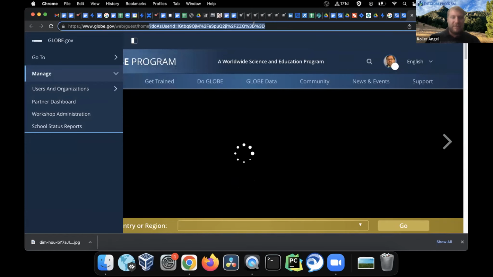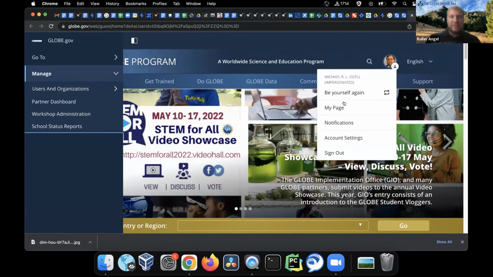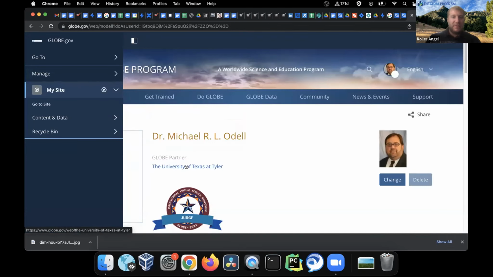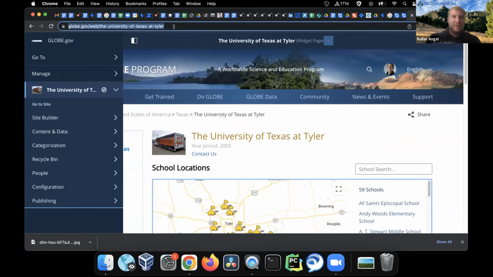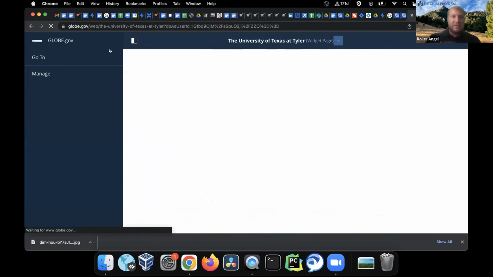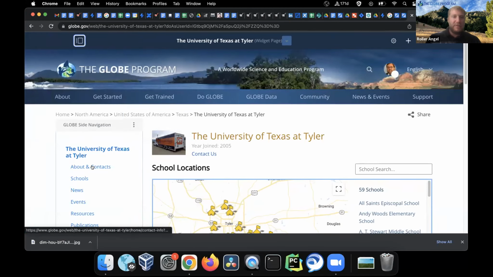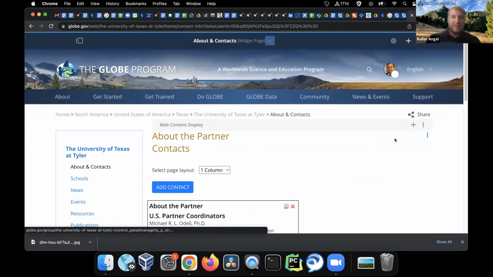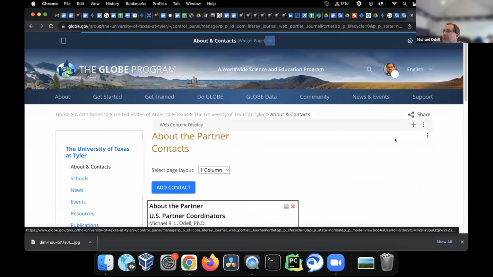Okay. So now we'll go to my page and university and ODU again. Okay, so we'll go to about and the web content display, and then the 3 dots and edit. Oh wait, the 3 dots where?